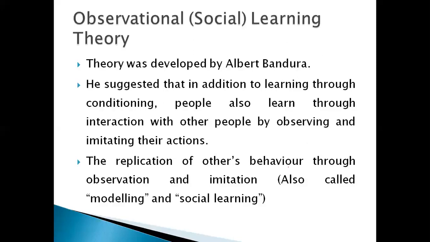So what happens? They took these children individually, picking one child from one group and another child from the other group. They placed them in different rooms and gave both children dolls. The first room child, where the adult was behaving very nicely and empathetically with the doll, also repeated that behavior. That child was very empathetic to the doll, pampering the doll. The other child, from the second room, where the adult had shown aggressive behavior with the doll, what happens?